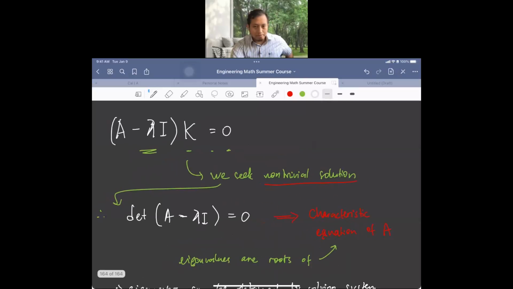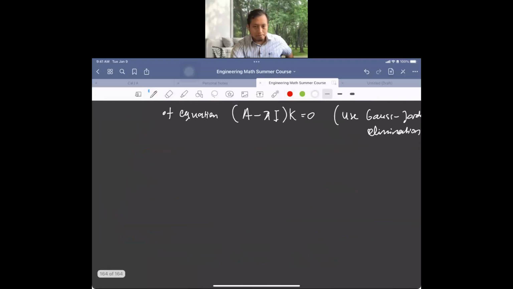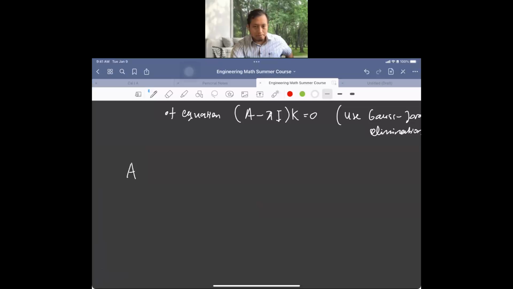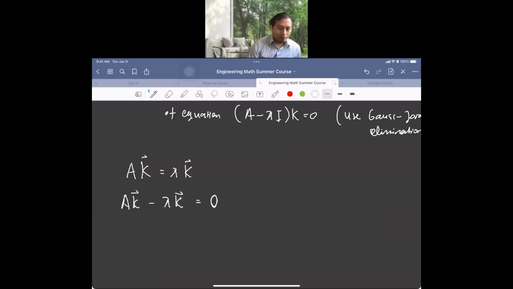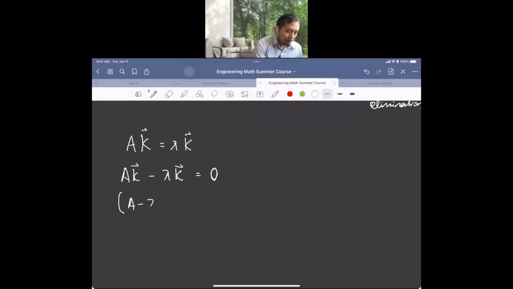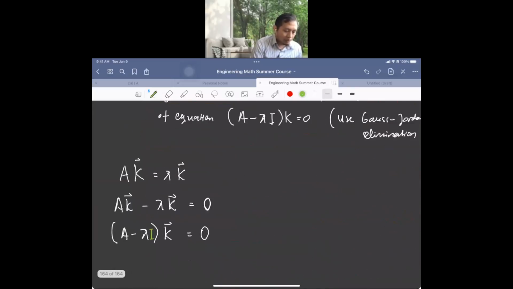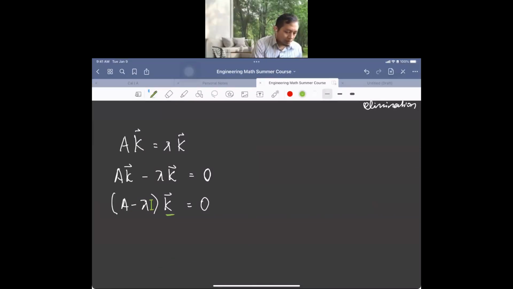Okay, maybe I will give you some logic behind why we need to have this determinant equal 0. If we take the first definition of the eigenvalues and eigenvectors, let me write some arrow here just to make sure that this is an eigenvector, not another matrix. Now let's move this to the left side. This is the 0 vector, and we also take some identity here, so we have the same formulation. And this part, we say that it cannot be 0, right?